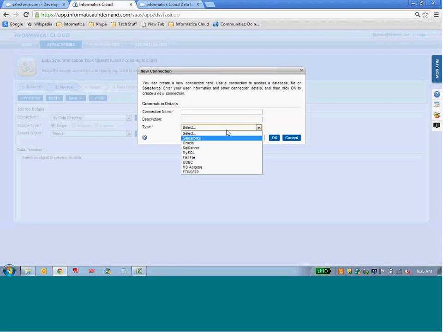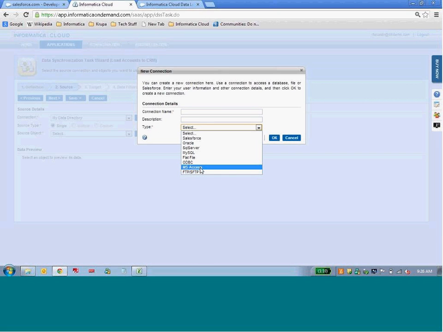Absolutely. So we provide most databases and files, as well as Salesforce, can be connected to out of the box. Just clicked on the new connection dialog, and I can define a connection to Oracle, SQL, MySQL, and so on. The neat thing is that Informatica Cloud is not only an application, but it's also a platform, and we have a very easy to consume connector toolkit that can be leveraged to build a connectivity to any application that's available and exposes APIs to integrate with.